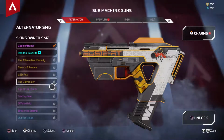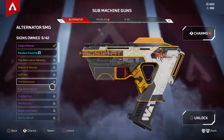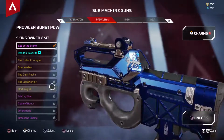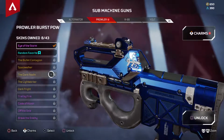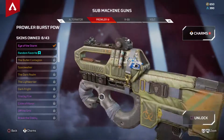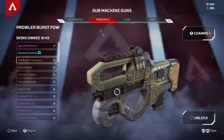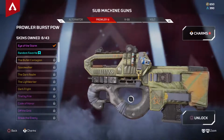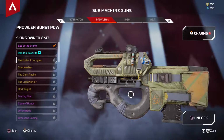Wow, very high rated. I really love it. All right, very nice. That is all for the Alternator. And now we have the Prowler. Okay, nice. First legendary skin is the Bullet Contagion. Now, first looks, I actually quite enjoy this skin.